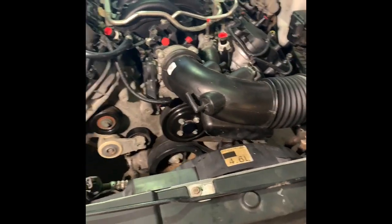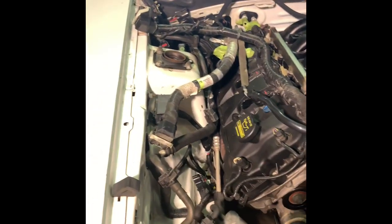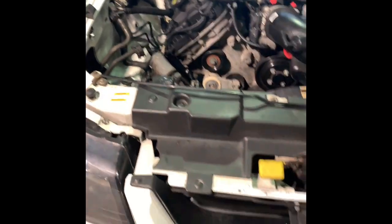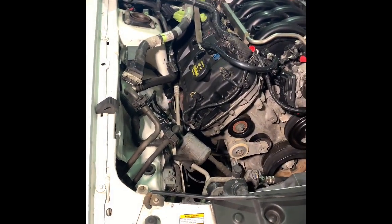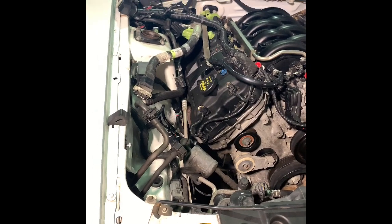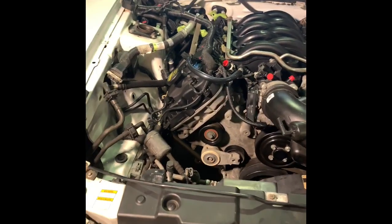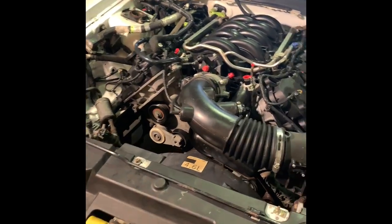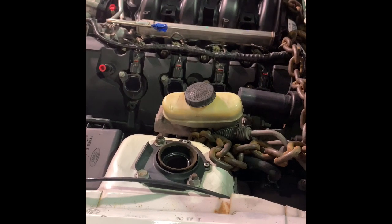Now just start cleaning up stuff, getting the control pack figured out — where we're going to put the computer — and start wiring everything. But this motor's got to come out again because it's got the truck manifolds on it right now. We just left them on so if it gets pushed outside I can tape up the collector and not worry about open heads. We've got the Ultimate headers that are about five weeks out. We'll be dropping this one more time, cleaning up the engine bay the best we can, getting everything ready for the final drop in. But we still got work to do — we've got the UPR caster/camber plates, the coilovers to do, the A-arms still haven't been put on yet. Good progress.